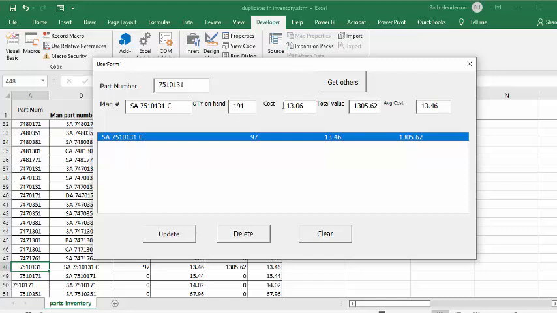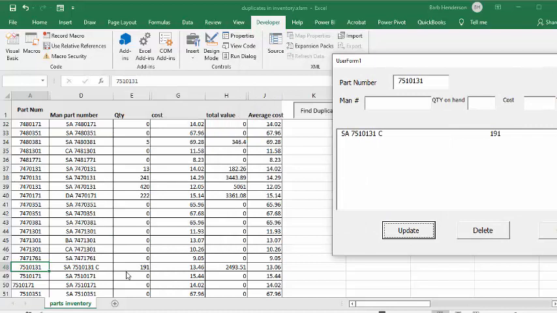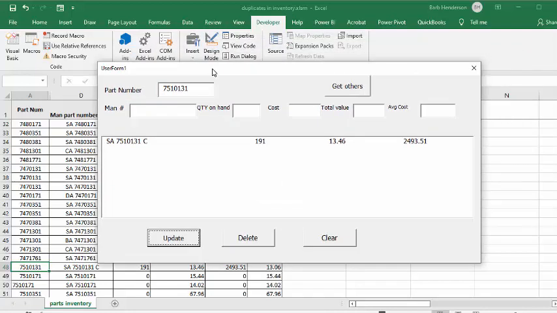And we're going to change the total value to 24,093.51, and then change the average to 13.06. Okay, and now we're going to go update, and there our values have changed, and they will have changed in our sheet right down here. This is how you can manipulate your duplicates in inventory to get it correct without having to start from the beginning.